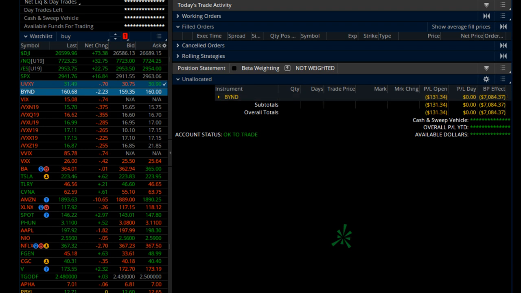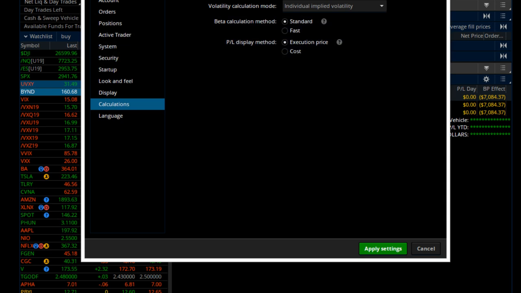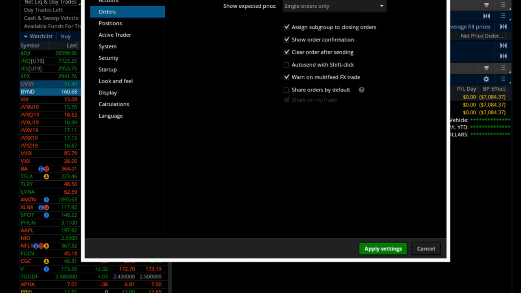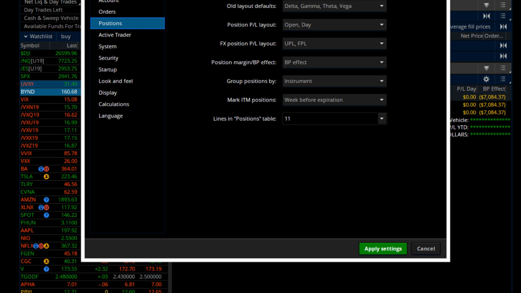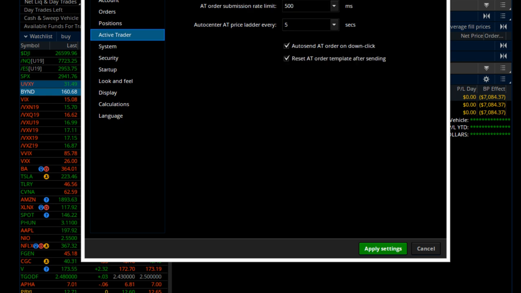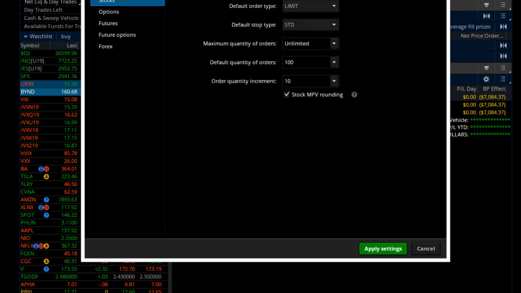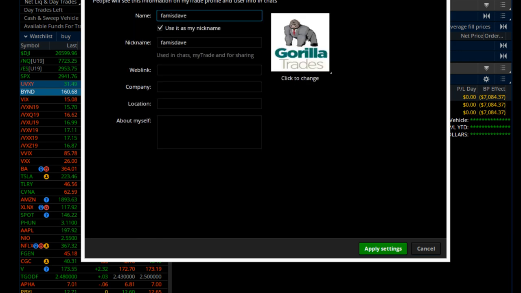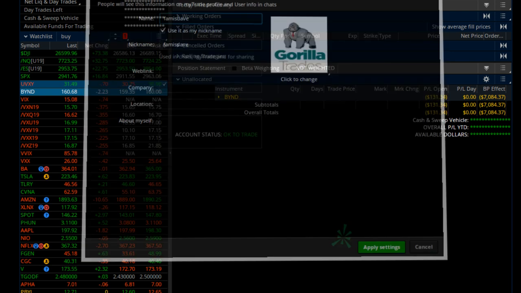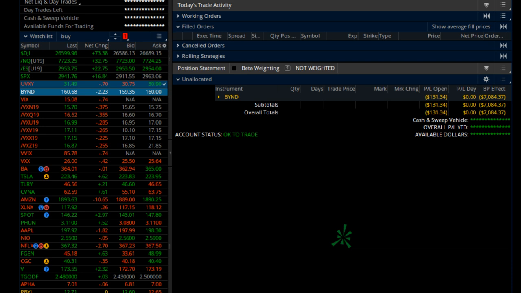There's a little spot over here if you click, and this is going to give you some defaults for your account. So you can set up, for example, what the default number of contracts for an order is, what the layout is for the page. There's all kinds of defaults here, and this is a handy spot to go to change some basic defaults for your setup. But okay, so that's Monitor.